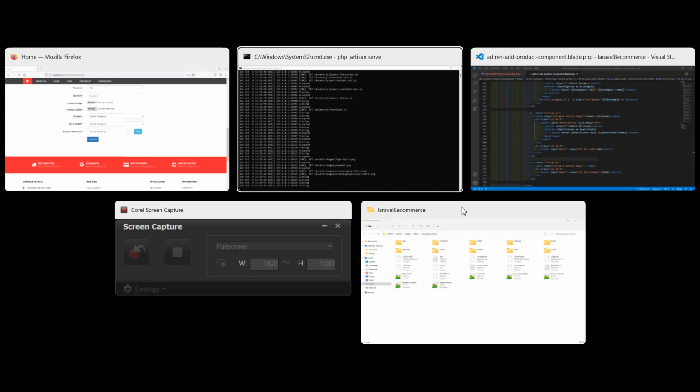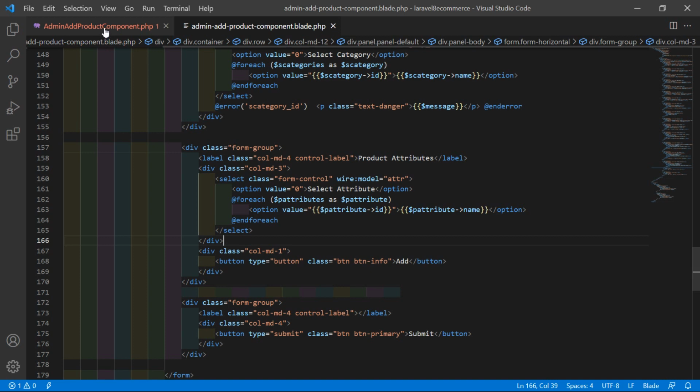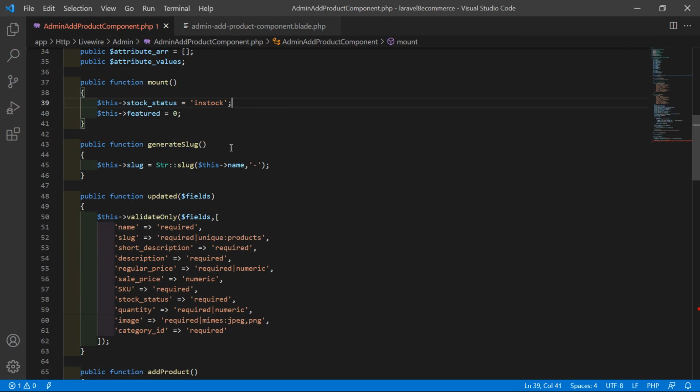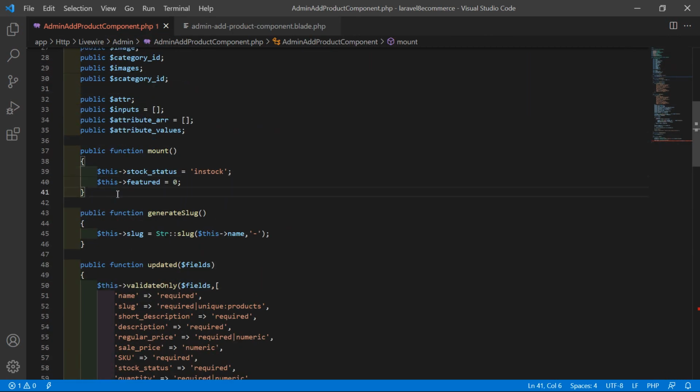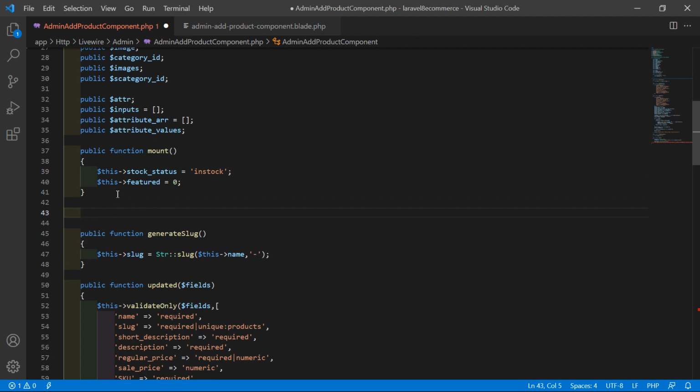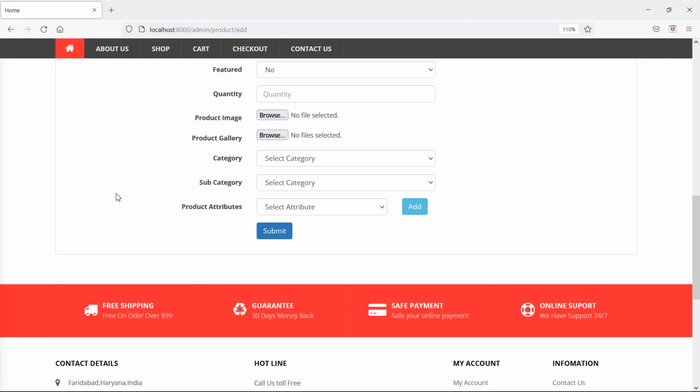All right, now go to the class file, and here after this mount method, let's create a function for adding the attribute, okay. So if I select color, and when I click on add, just create here a text control for getting input for color, okay.